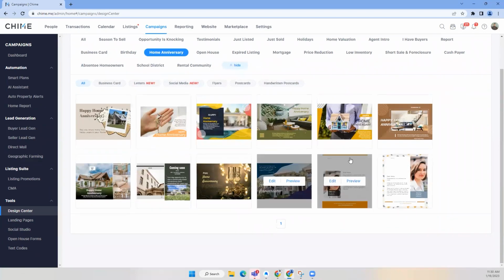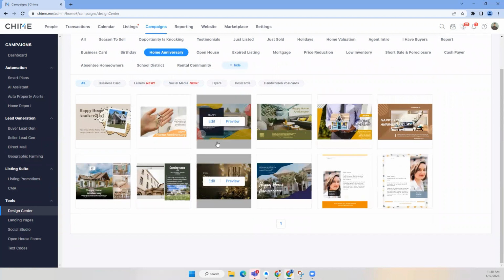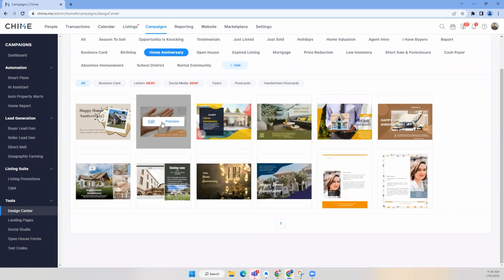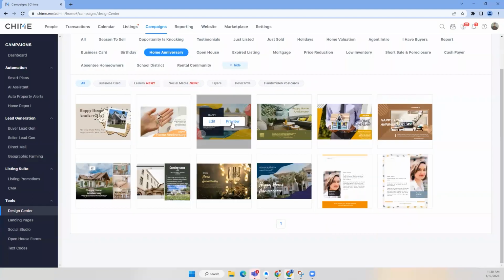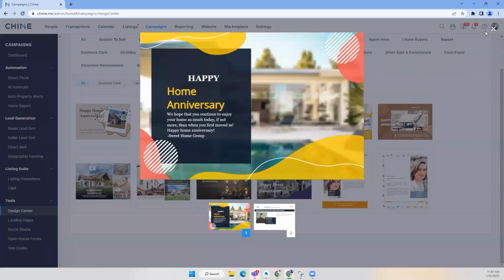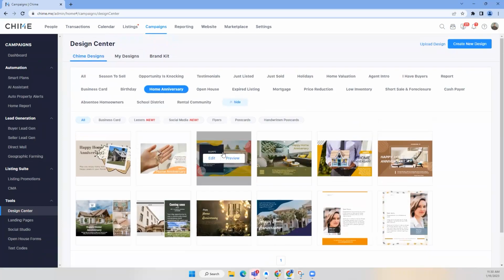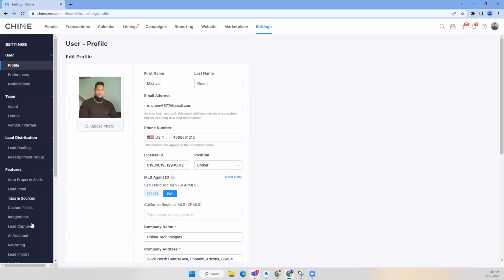All right, so there's some templates here that populated. Let's say I like this one here. I can press preview. I really don't like this one, but let's say I like this one. This one looks prettier. I can use this in a smart plan. So just so you can see the templates, we're going to actually hop back into smart plans.